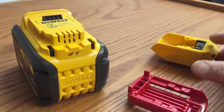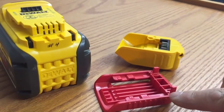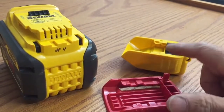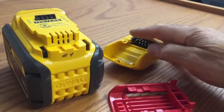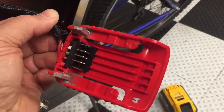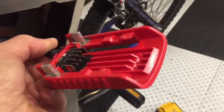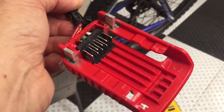So what I'm going to do is show you my completed version. Basically what I did was extend these pins out, grind this out, and grind down this pin block, and then got it to sit inside here so that it would make connection on the battery and lock into place. Now I've got the wires running out the back, as you'll see.